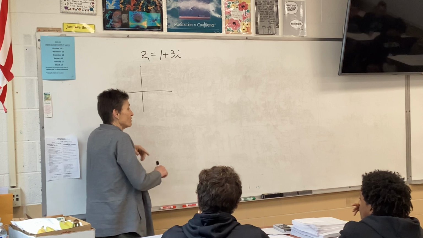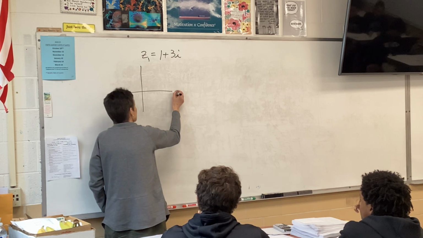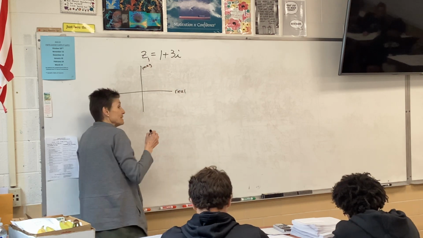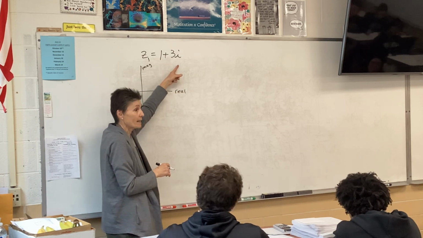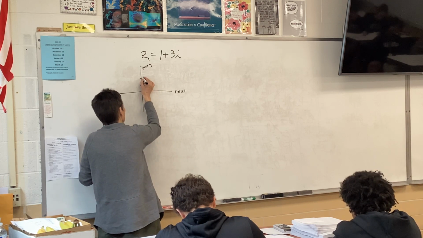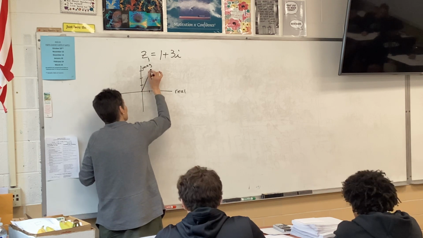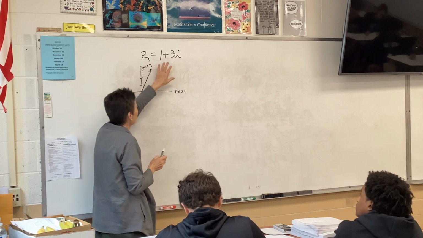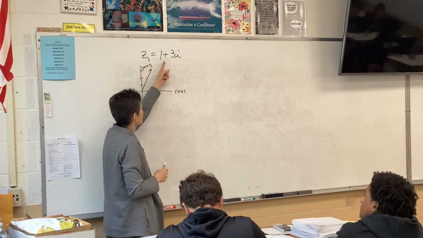Now how do we graph it? Well, when we graph in the complex plane, this is the real axis and this is the imaginary axis. Each complex number has 2 components, a real part and an imaginary part. So we're going to go over 1, up 3, and make the vector that goes over 1, up 3. That's how we graph that number in the complex plane. It's very simple. x, y.